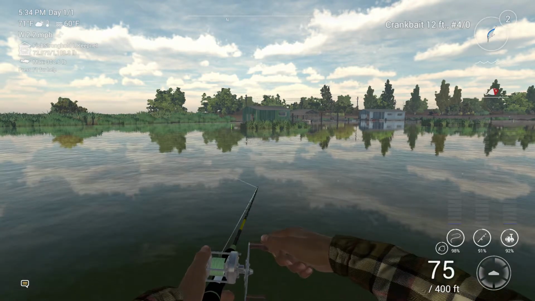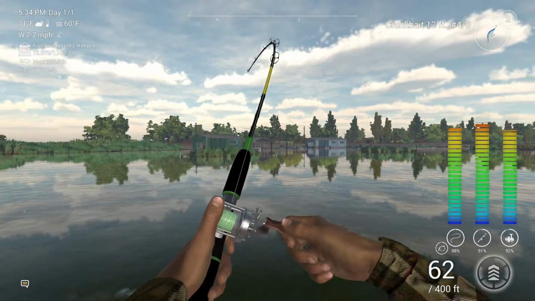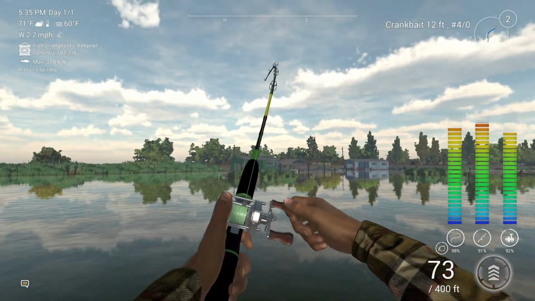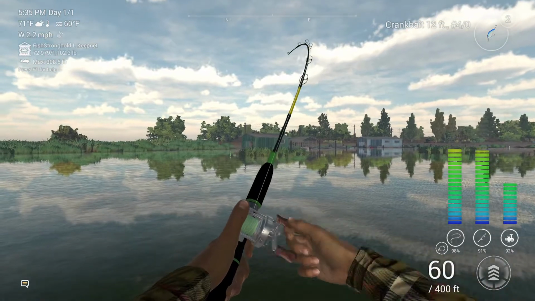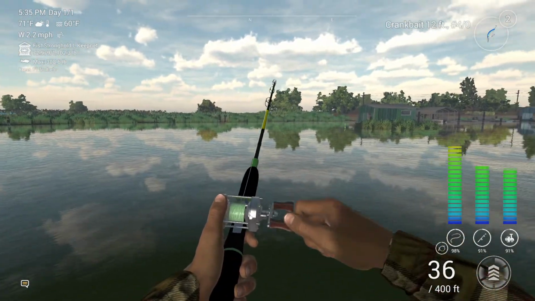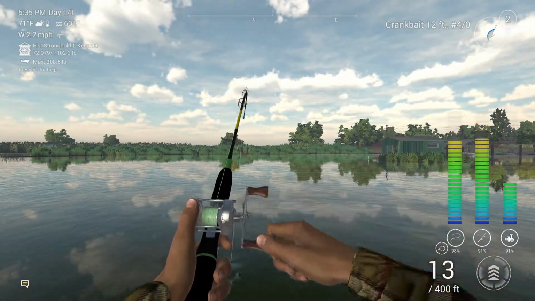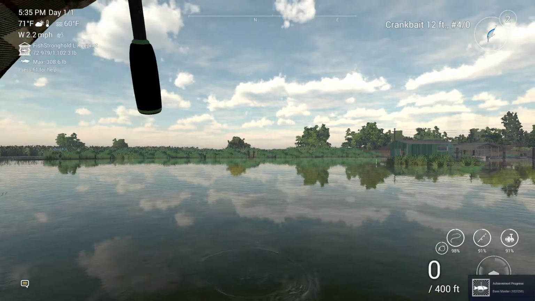Now, you don't have to use casting rods either. You could use spinning rods, like the Loki rod with a Hornet Swarm 6000. It's not necessary to use casting rods. I prefer casting rods because I like the way that they look. But hey, who am I to tell you how to fish?